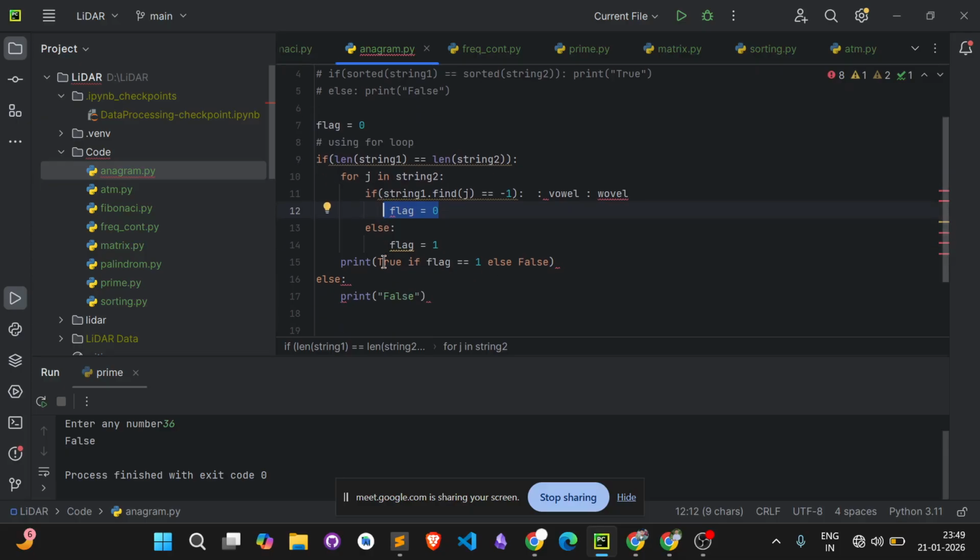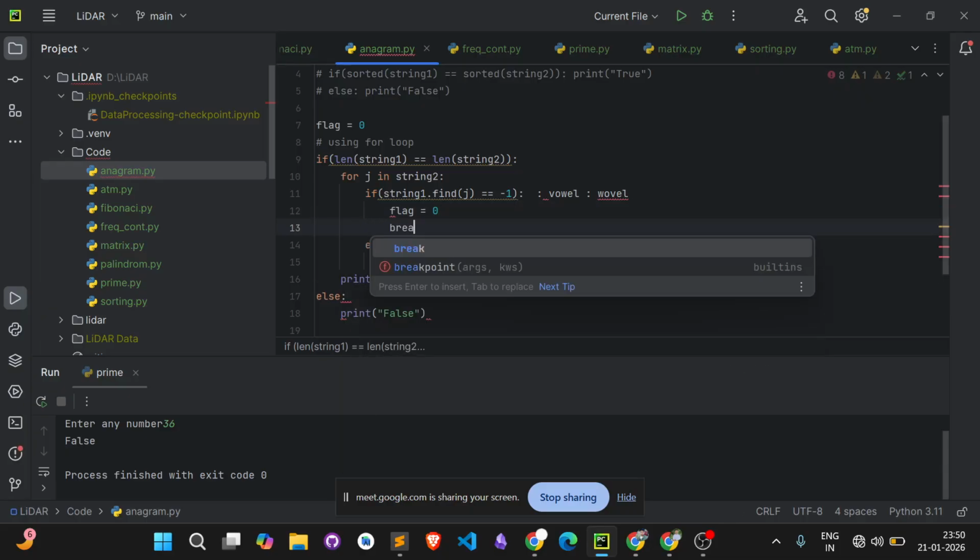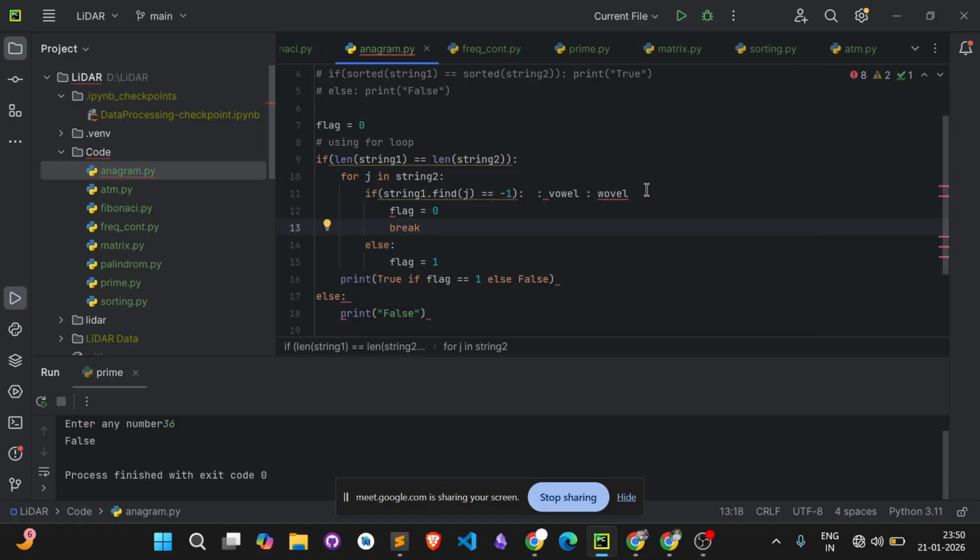So here I am writing this for this condition, like we are checking by using flag, whether flag will be 0, it means that there is something which is not present in string 1. Here I have to write break also, because we need to break the loop if something is not found in string 1. So here you can see this will iterate for all the characters, like v, e, l, and every time it will go to the else condition because every character is present inside this. So it will go else, else, else.